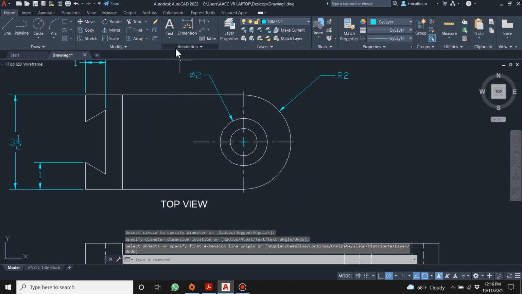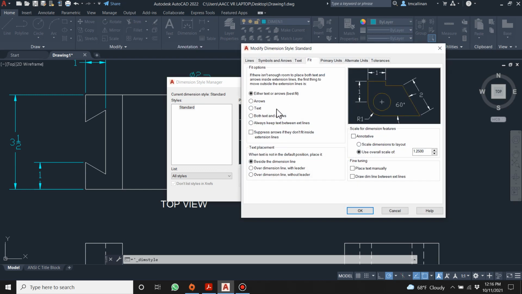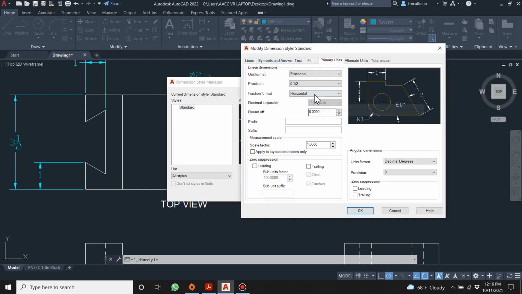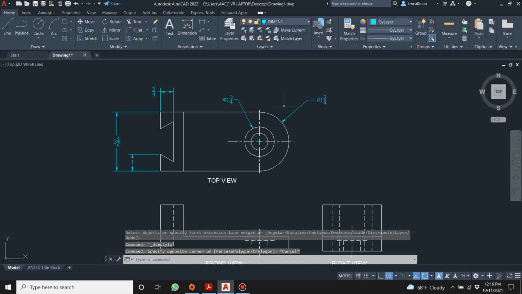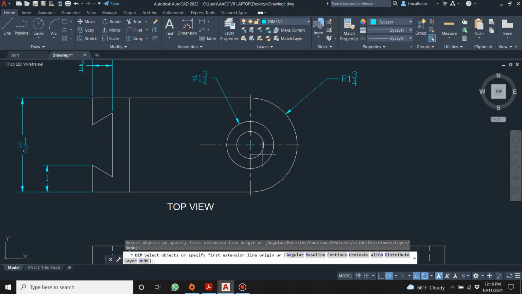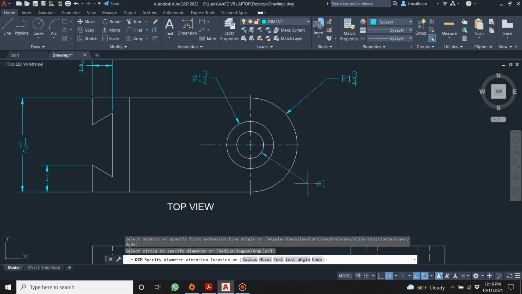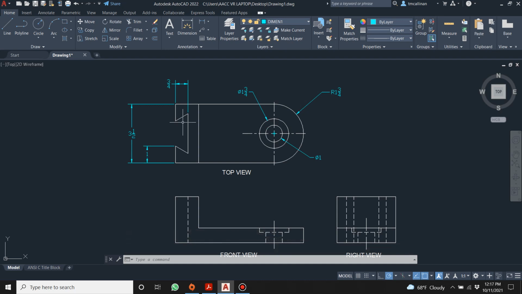Now that's not right. That should be 1.75, so we've got to fix that precision. Primary units. Round off precision. Now we've got to make this a bit better. 16th. 1 3/4. I didn't even catch that. Look, you would never create a drawing these days with 1 3/4.